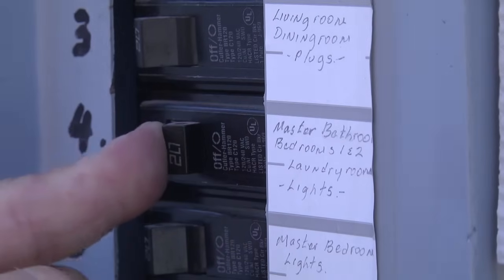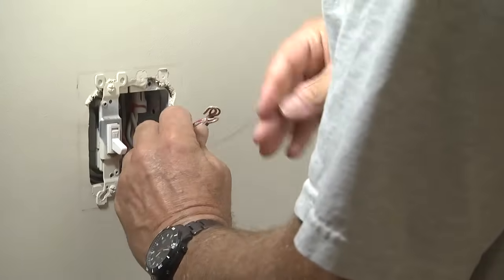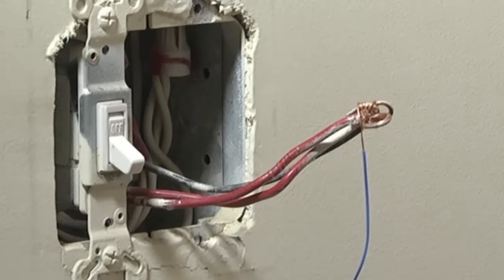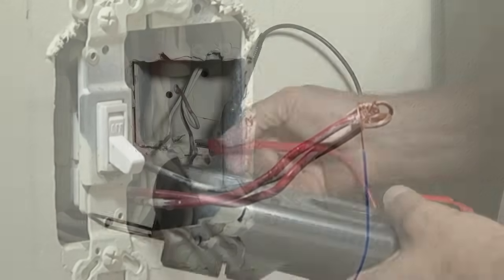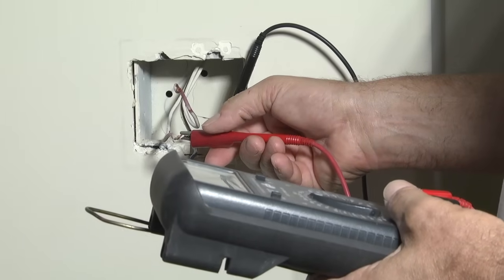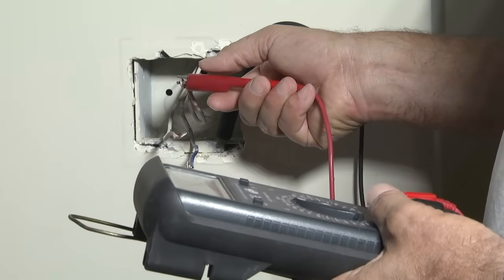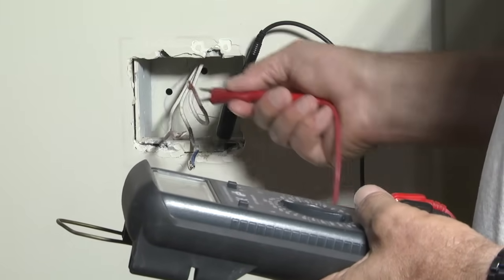Turn the power to the circuit off again and tie all three of the wires at switch A together. Turn the power to the circuit on and go to switch B. Repeat the test with the voltmeter. Two of the wires will have house current. The one that does not is the load wire. Mark it with a piece of electrical tape.